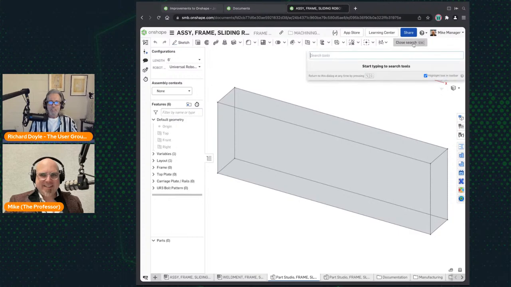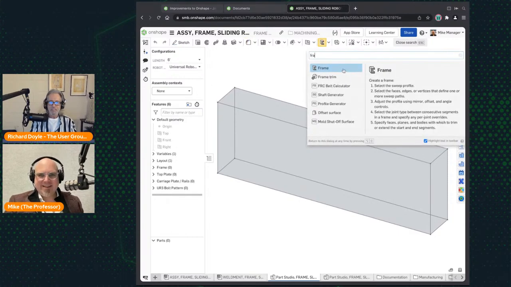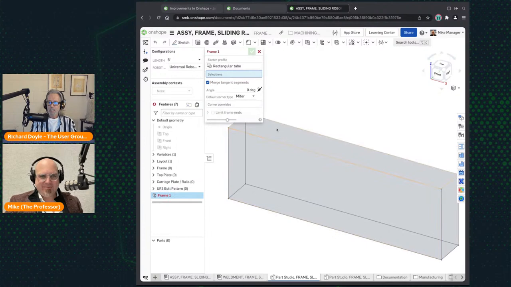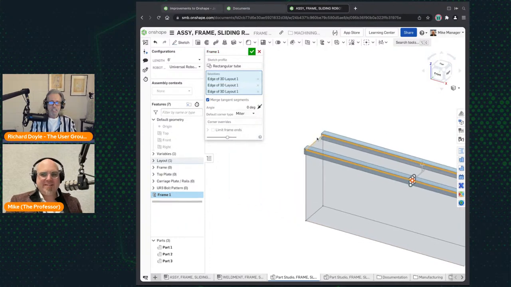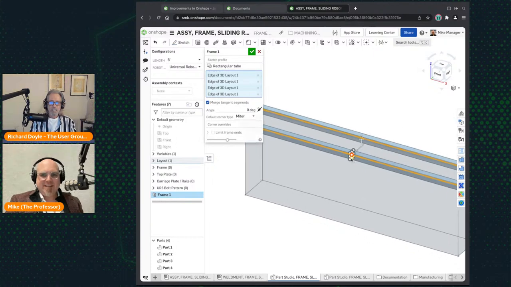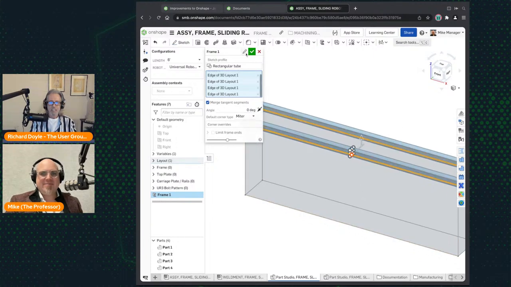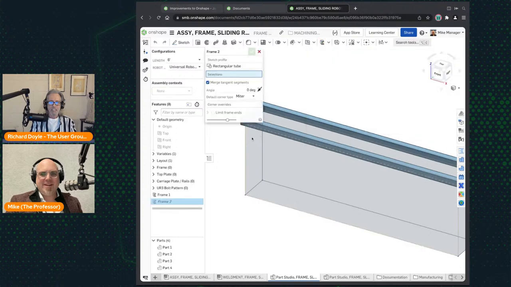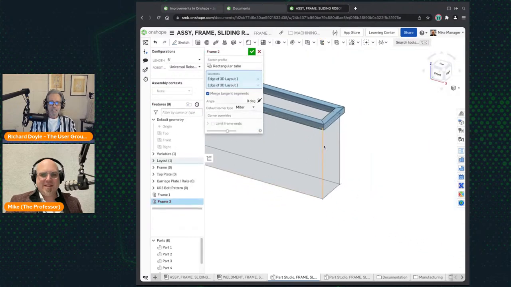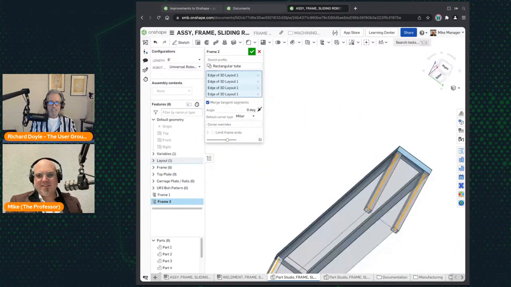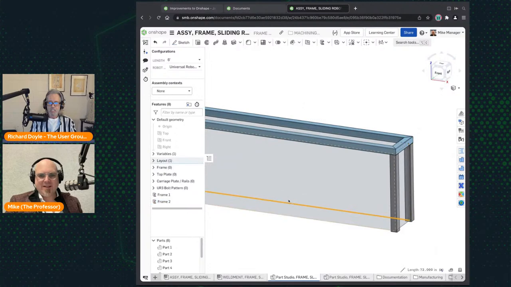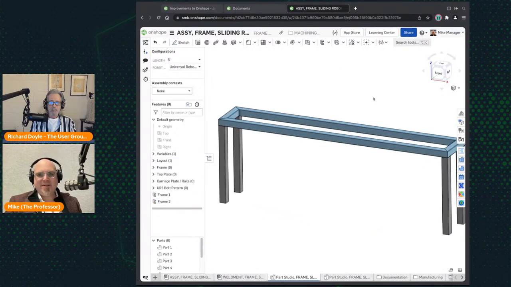So let's build a frame here. I have the beginning of a frame I've created. I use a custom feature here just to kind of give me a 3D space to work in. And I'll use some rectangular tubing here. And we'll just go around the top here. Maybe we'll center it right there. And we'll add another frame element for the legs, of course. All right, so we have the legs. That's looking good. Everything's looking the way I want. We'll hide my little help there.